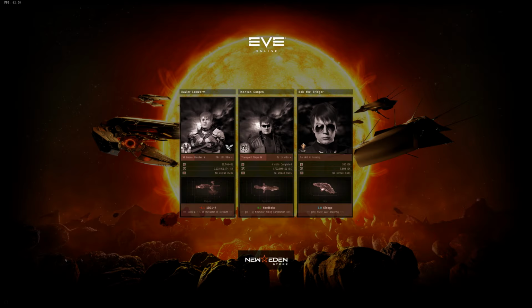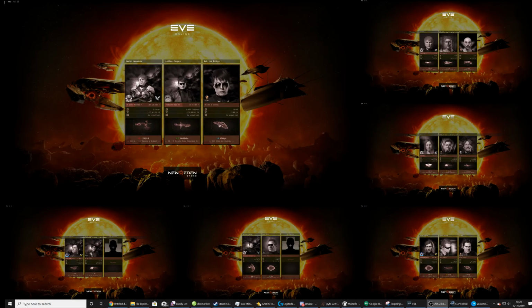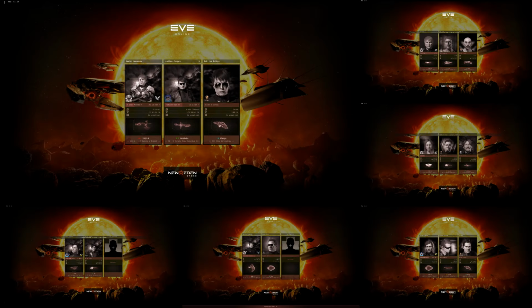Multiboxing is when you have two or more active subscriptions in the game. Not necessarily characters. This isn't multiboxing when you have three characters on one screen. It's when you have multiple characters over a spread of accounts like this. As you can see on my screen right now, I have 6 account screens with the character menus on all of them because I was just logging into the game. This is what multiboxing is.